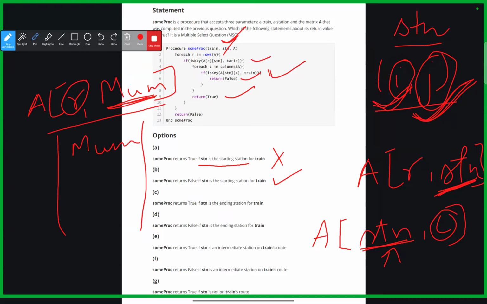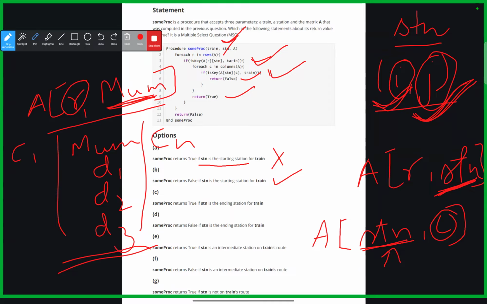So we have multiple columns, C1, C2, and Cn maybe. We fixed Mumbai and we checked all R. So this is some data in R1 of Mumbai, some data in R2 of Mumbai, some data in R3 of Mumbai. We are doing this in your line number 3.